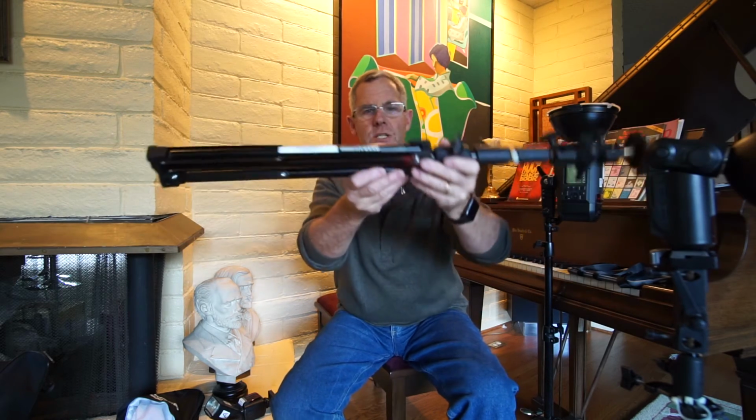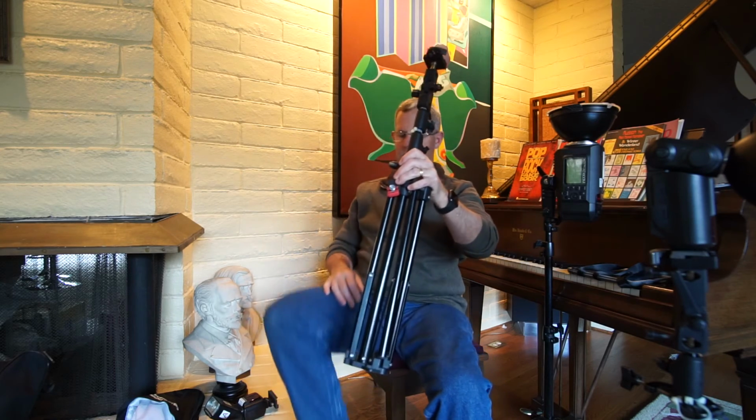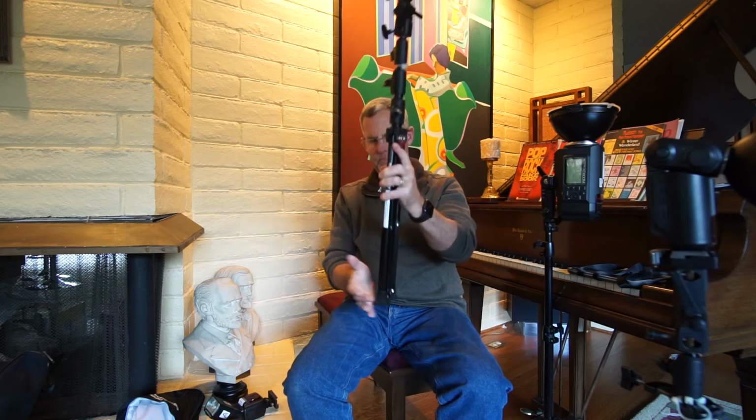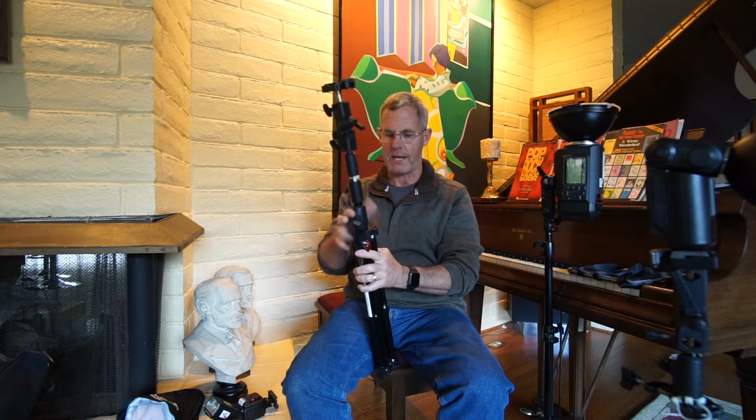I don't know if you're going to be able to see it because of the focus, but the reason I like these stands, and I learned about them from my buddy Martin Beebe, is that they will snap together. There's a button here. They snap together, and you can nest them. You can nest 3, 4, 5, 6 of them if you want. I never do that because I just have them separate.